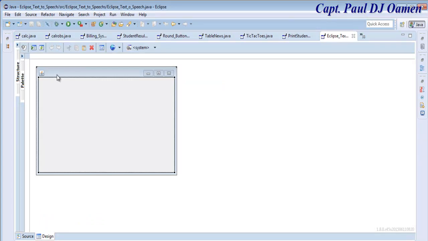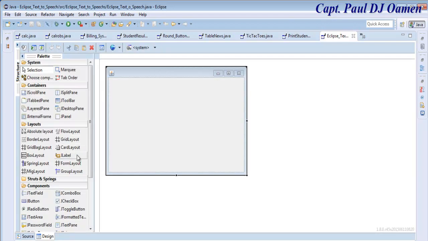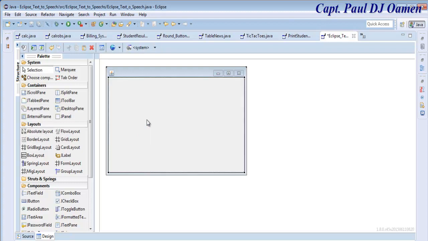So the next thing I will do is let's go into this palette, drop it down, and where we have absolute layout, drop down the absolute layout. Just bring it in, then click. Once you select, click in there. So you've now assigned absolute layout to your form.